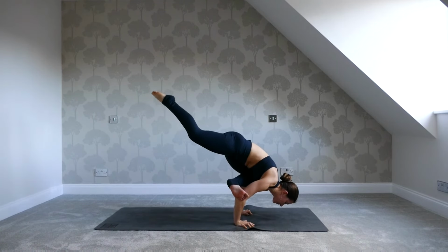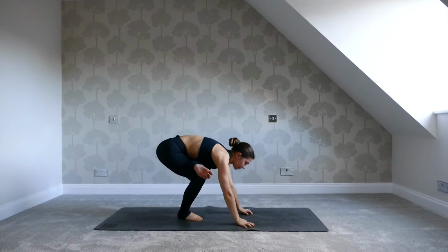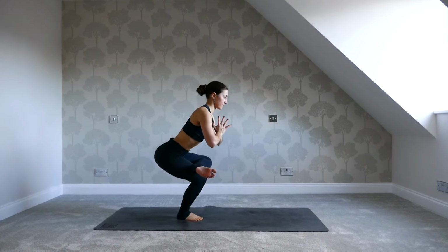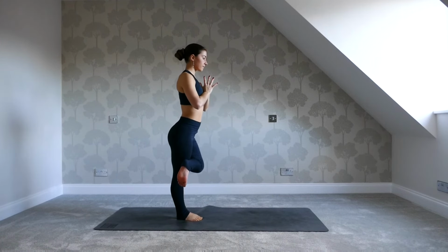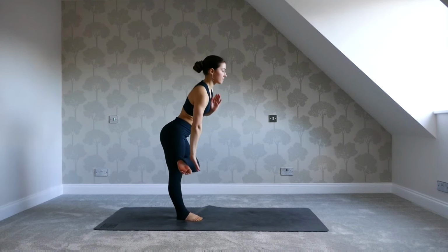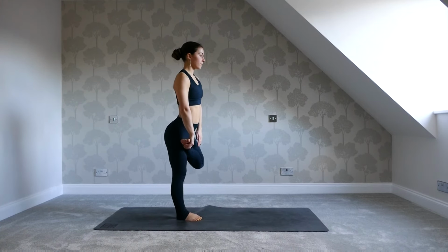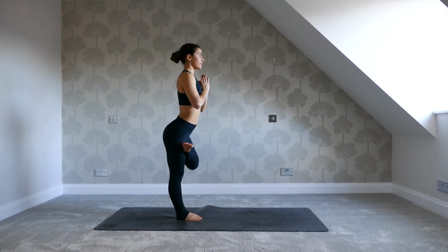When you're ready to come out, bring the knee in towards the left heel. Come back into your chair pose. And straighten out the leg, coming into a standing position. Bring the left foot into the right hip crease to come into your half lotus tree pose. Finding your drishti. Deepening your breath. Taking a moment to connect to ground.